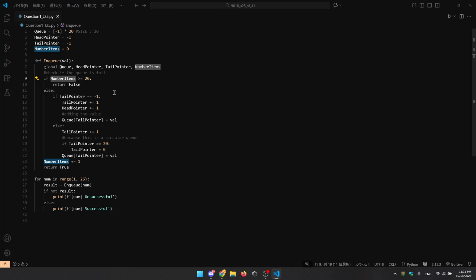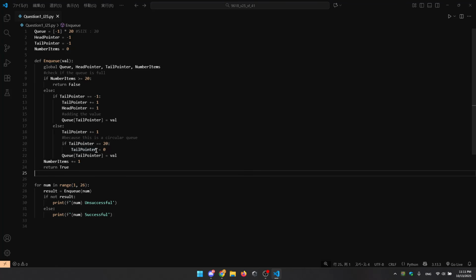So that's one of the ways I could explain why we need to use the circular queue, even if we have number items or some sort of counter that's counting how many things we put in our queue. If anyone asks you, if you're using this, then why do you need a circular queue? Because you might have a few dequeues in between. That proves that even if your queue's tail pointer is all the way to the end, it can still restart and put stuff inside the queue, because some items were dequeued from the queue. That means the queue does have empty space in it. So that's the logic behind it.